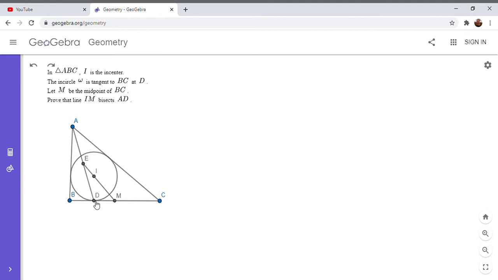One way to do this is to try to show that IM is a mid-segment of a triangle. Since we want to show AE is equal to ED, if I extend DI to meet the incircle at another point F, then we'd have DI is equal to IF, and so we'd want to show that AF is parallel to EI. That would solve the problem, because then EI would be a mid-segment. Okay, so I'm going to do that.